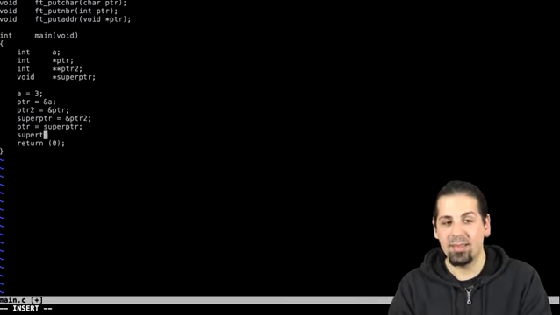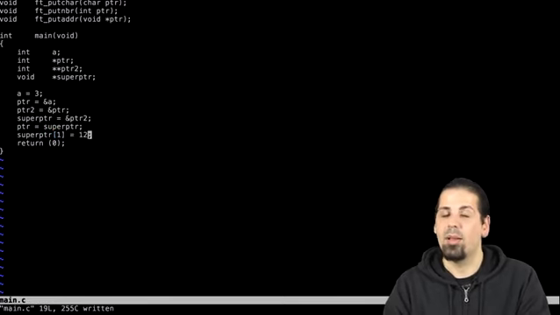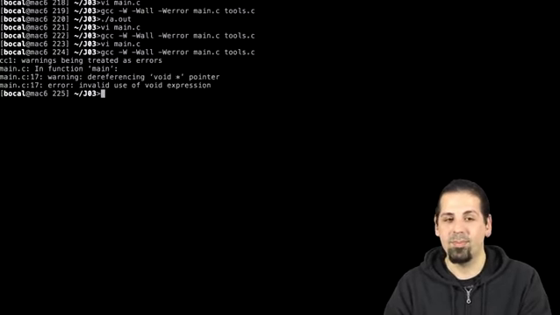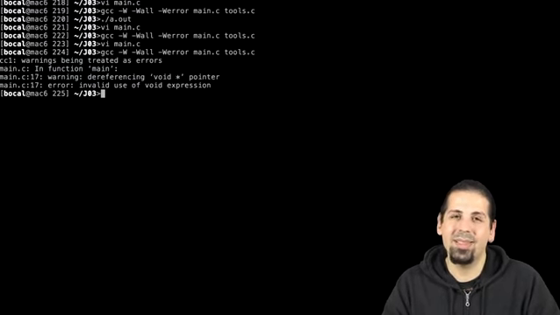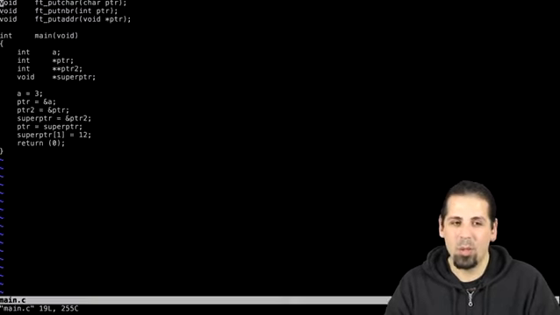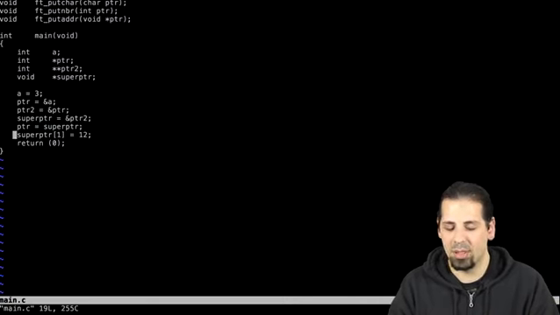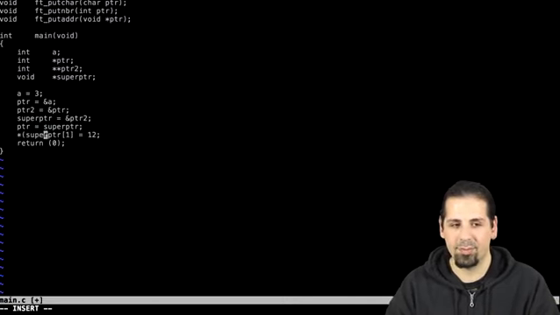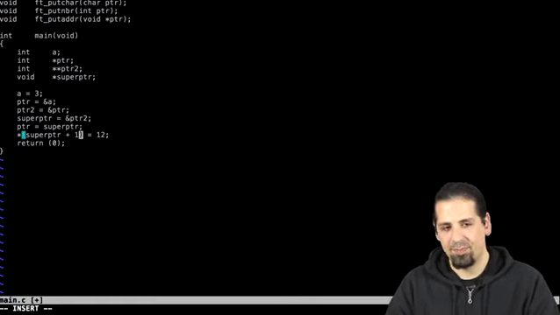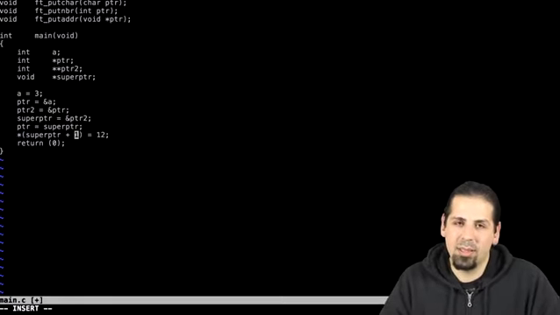If you do super pointer square bracket 1 equals 12, just for giggles, you'll see that we have a problem. Normally, that's because we're trying to dereference a void space star. The problem being, as I've mentioned before, square bracket 1 is like writing star bracket something plus 1 bracket, and that's a problem. My compiler needs to know, when I do plus 1, the size of what I point to, and right now I'm pointing to void. So it doesn't know its size, and that's a problem. So it refuses to do the plus 1 I asked it to do.